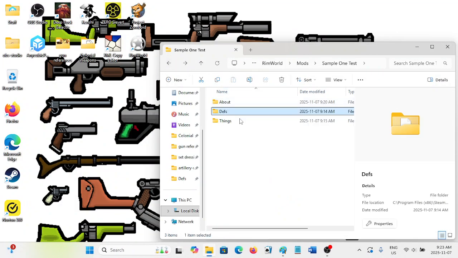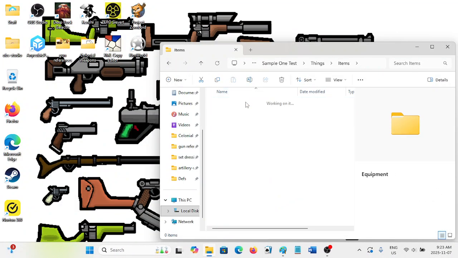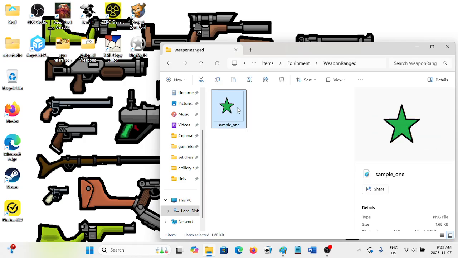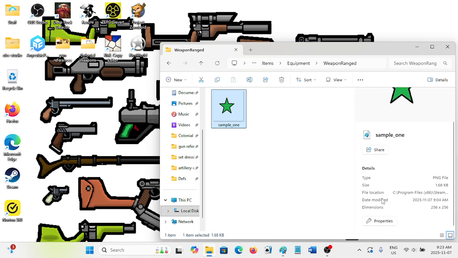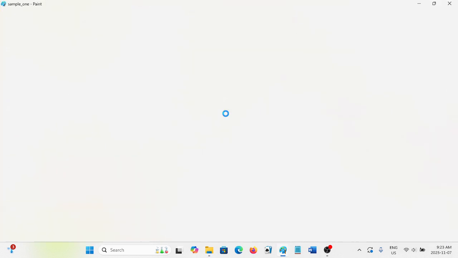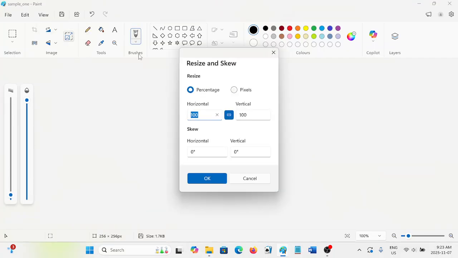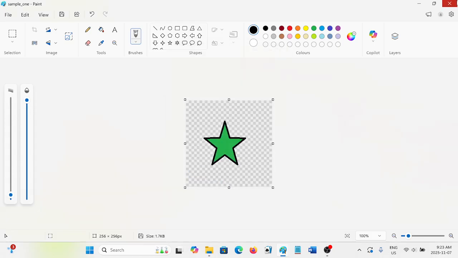Now we're gonna go back. Go to things, items, equipment, arranged, and sample one. Okay, yeah, save it as a PNG file. Always need it as PNG files. Now let's just resize it. Pixels 256 by 256. Good. All right, that's resized. Save.